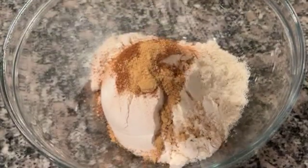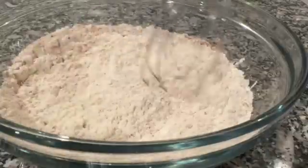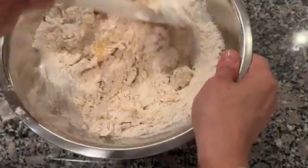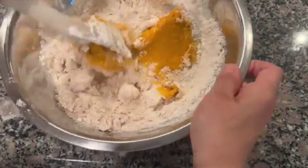Add all the dry ingredients to the flour. Whisk everything together. Add the dry ingredients to the butter mixture. Start mixing the dough and add the pumpkin puree. Mix until the dough comes together.